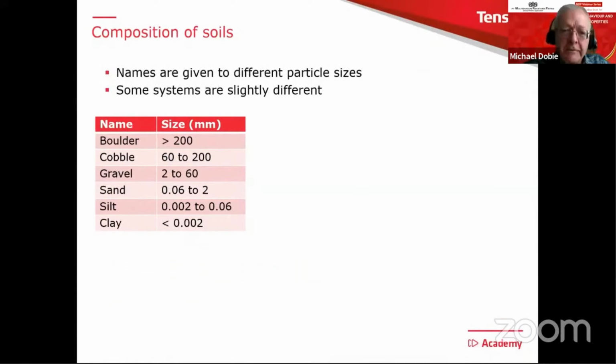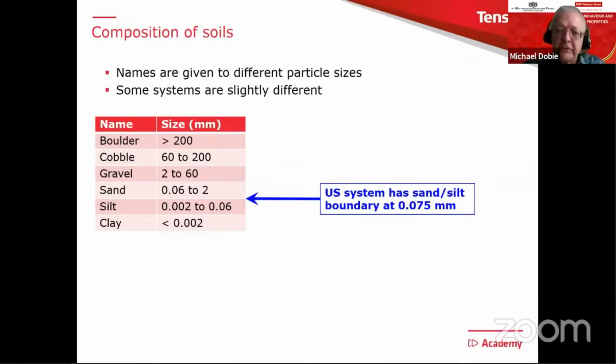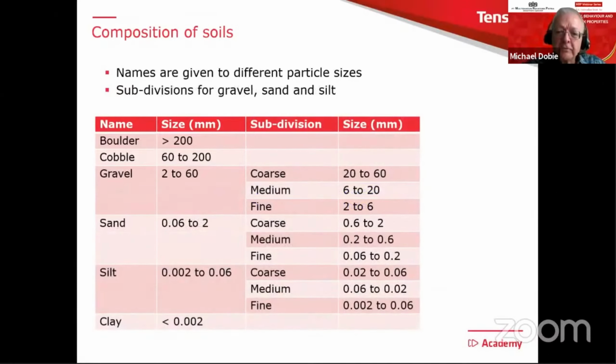And the particle sizes give us the principal names of the soils. So we have here boulders, cobbles, gravel, sand, silt, and clay, and they're each determined by the range of particle size, which I don't need to read out there. But just to make a point that this is one particular system. You can find other systems. So for example, the very important boundary between the sands and silt, which is between the coarse and the fine soils, that can be different. You might find it in other areas, like at 0.075 of a millimeter, for example, in the US system, but it's not very different. We normally then subdivide, so we get coarse, medium, and fine in the gravel, sands, and silts. And in this particular system, again, it's easy to remember because it's all 2s and 6s.